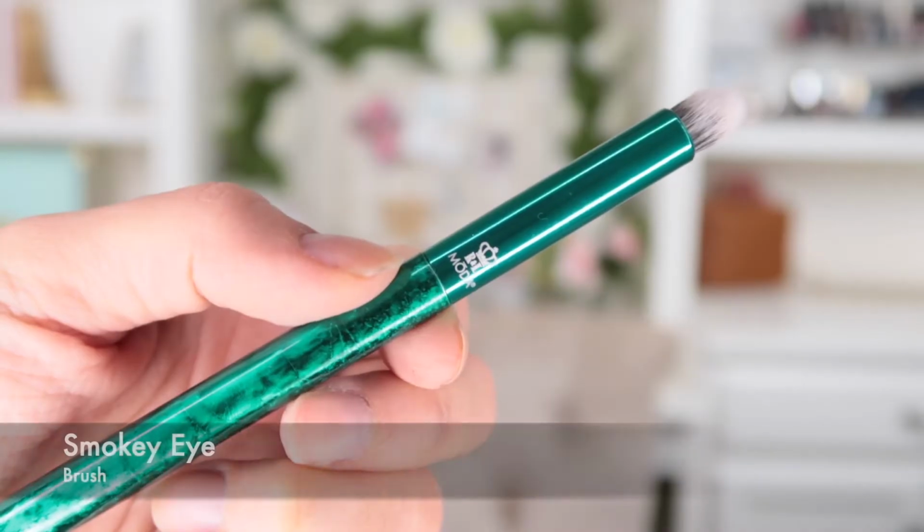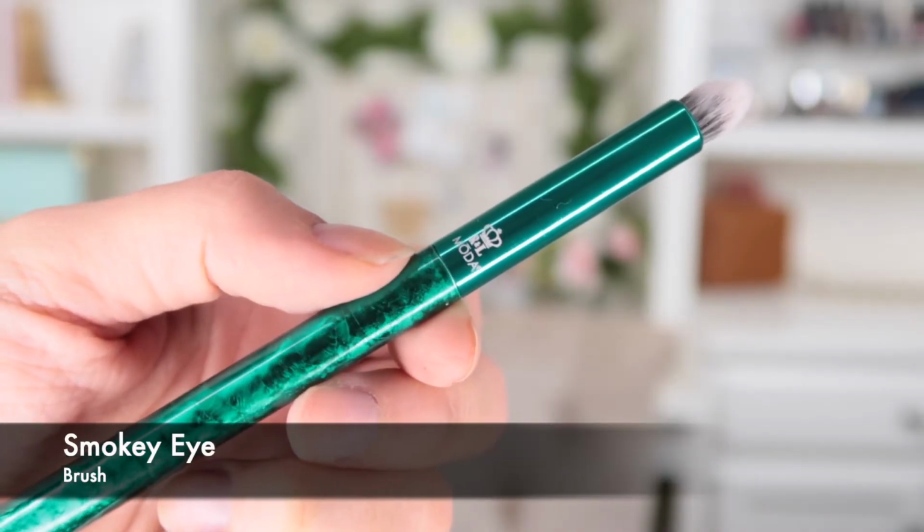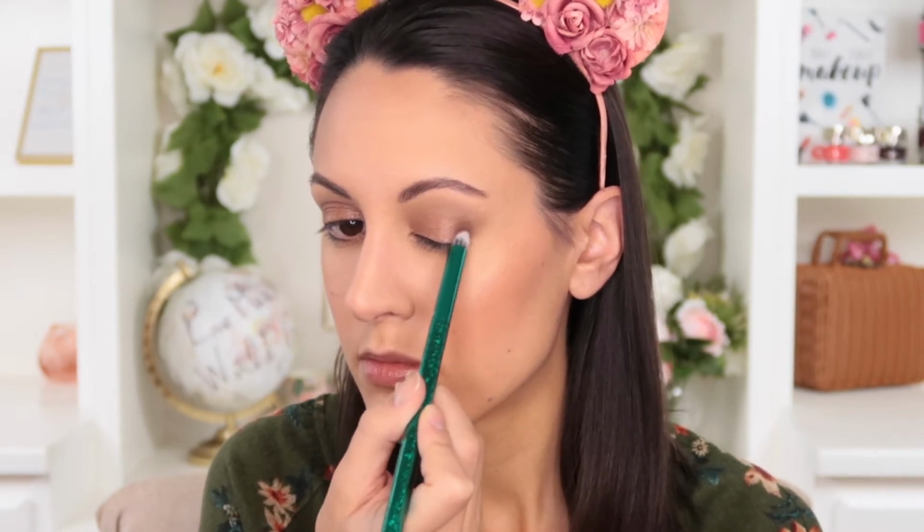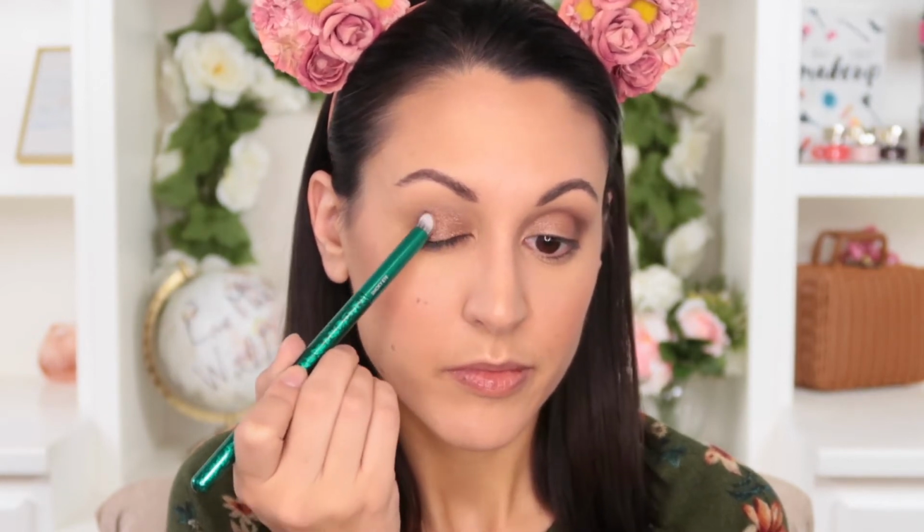Then we have the smoky eye brush, which is great for applying shadow to the outer corner of your eye. If you want to deepen things up, add a little bit of drama. It's a little bit of a shorter brush and the bristles come to a pointed tip, but it's also very flexible and soft, so it's great for both packing and blending. So you can pat that darker shadow on and then fluff it out so that way you don't have any harsh edges, and it works beautifully.